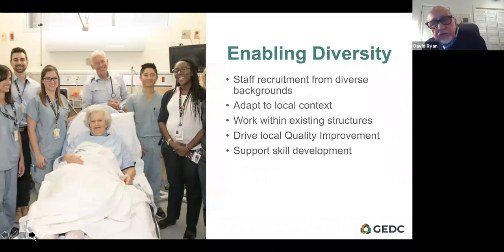And then we wanted to enable diversity because we have our network of 60 emergency departments. They're big emergency departments, big hospitals and small hospitals, there are urban hospitals and teaching hospitals and community hospitals and rural hospitals. And so we needed to respect and adapt to the local contexts. And not every hospital, not every region of the province of Ontario had the same set of human resources as others did. And so we had to be diverse. We had to enable diversity in recruitment. And I'll show you about that in a little bit.